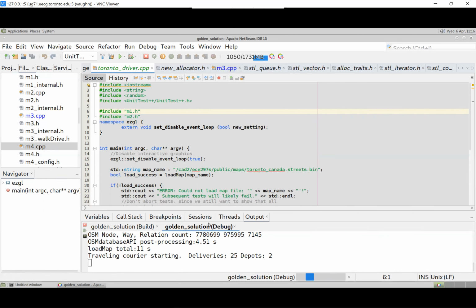Okay, so we're starting the traveling courier problem. The first thing it does is this pathfinding to load up the matrix. And this should take, in release build with parallelism on, it took 1.8 seconds. In debug, maybe it's going to take, I don't know, 6 seconds, maybe 3 times slower. But it's taking a while.